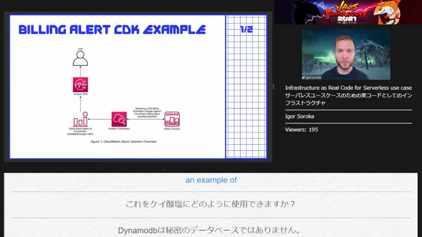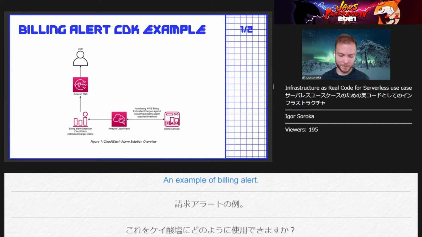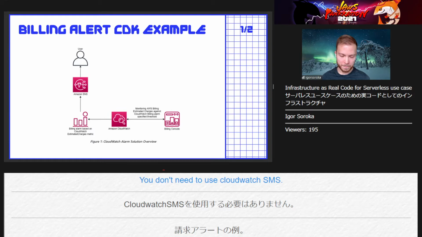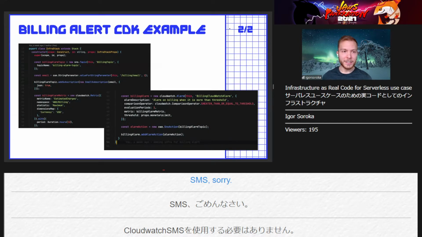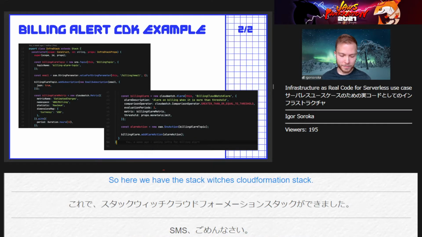Let's have an example of billing alert. You will need to use CloudWatch, SNS, sorry. So here we have the stack, which is a CloudFormation stack. We are starting from the very end. We need to find out how to create a topic.